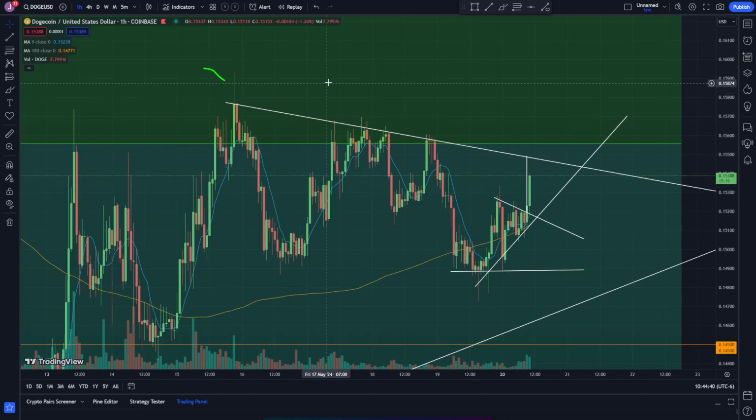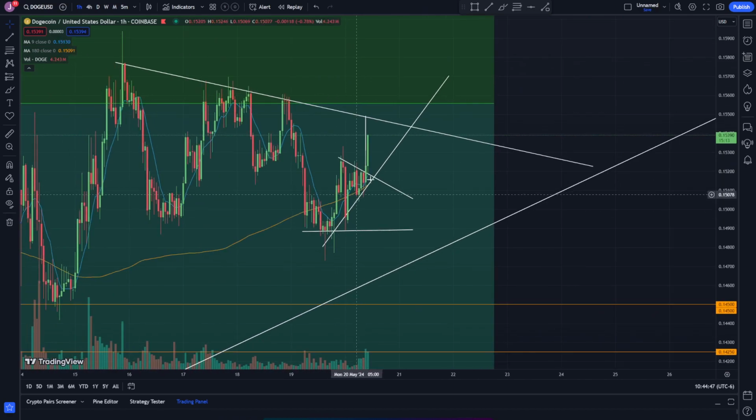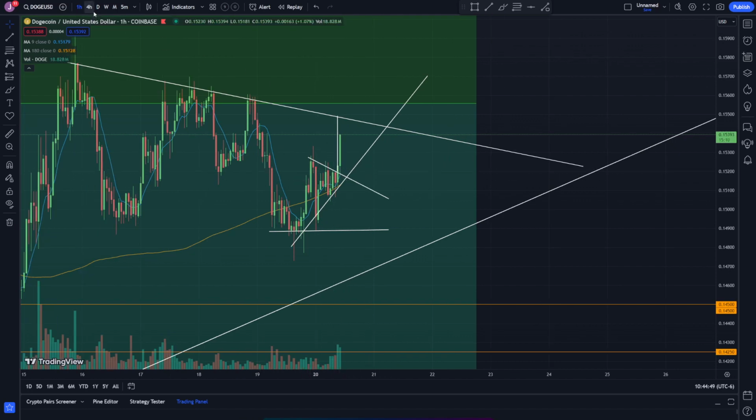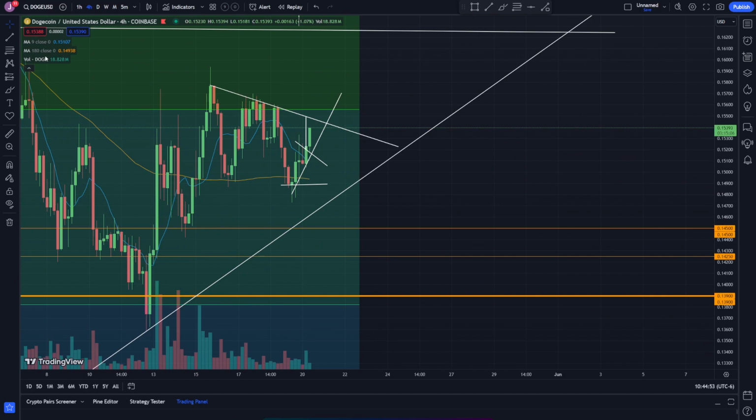Okay, so the next thing I want to talk about, we're on the 1-hour time frame. I wanted to gradually move up time frames in this video. Let's go to the 4-hour time frame. What I was looking at on this one is this resistance. We have resistance right here, resistance, giving me a nice solid trend line going to the downside. Right now, it looks like we're about to test that target. Kind of lines up right around there, 0.1491, something from that triangle pattern that I was just talking about.